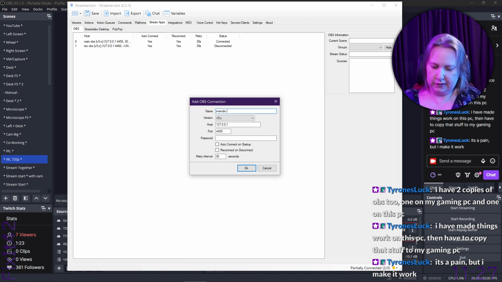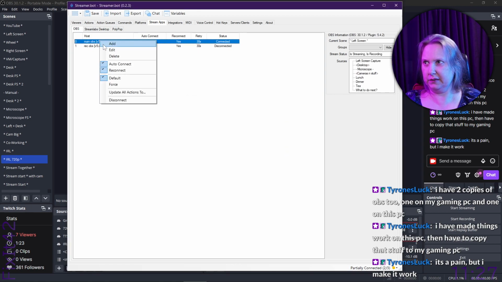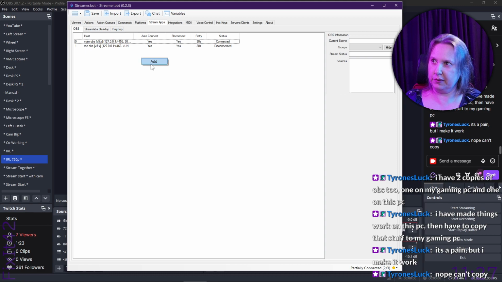Unwind in OBS. And did I change any settings? Right, let's see, we can just copy this, right? It's always annoying when you can't copy things.